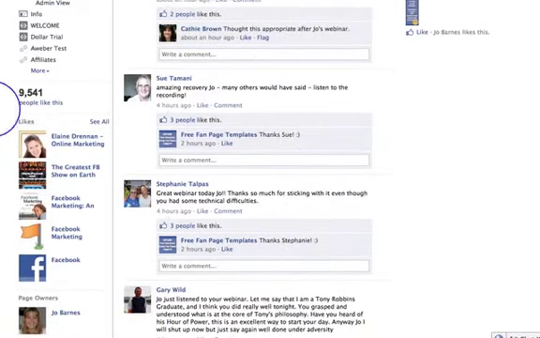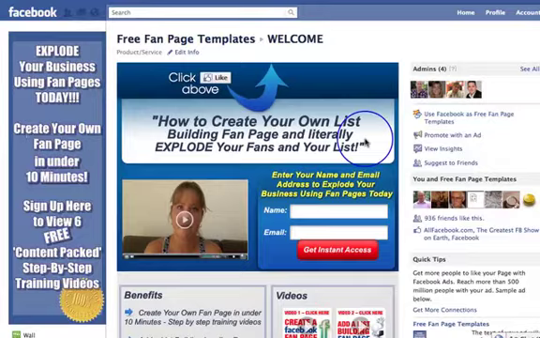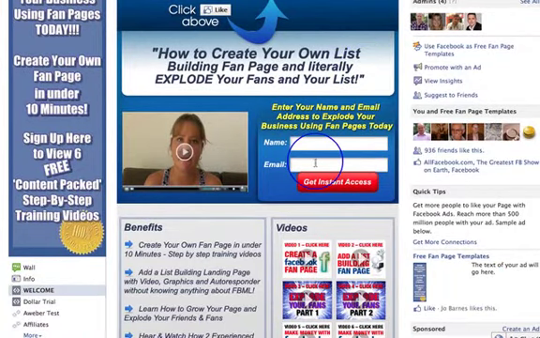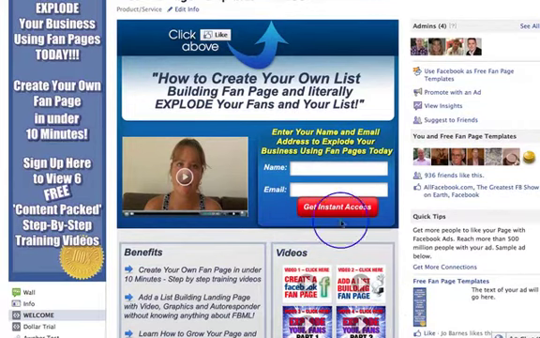We want to try and get as many likes as possible because it means that we're going to get out there in front of lots and lots of news feeds. The second thing we want to do with our page is we want to have a welcome page, which allows us to collect people's names and addresses and then begin to build a relationship with them off of Facebook as well. Build a relationship with them through email marketing. So the idea is that you create a compelling offer and you create this lovely welcome page here, and you can collect people's names and addresses and build a customer database off of Facebook.